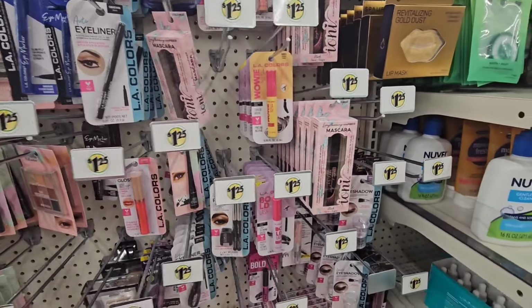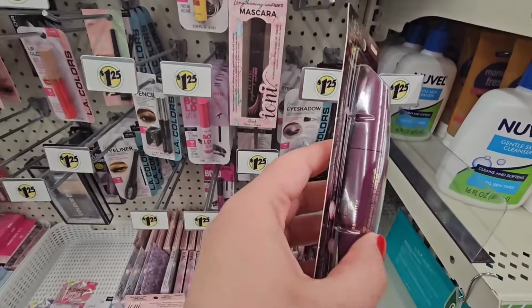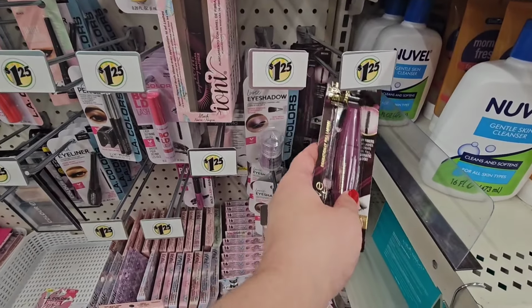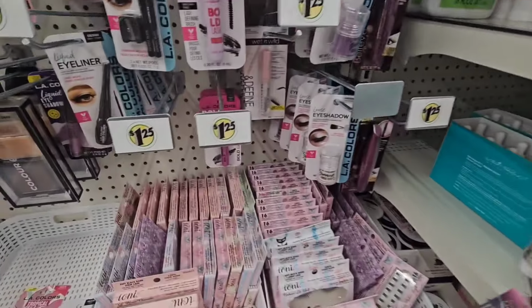Mascaras, again, you just kind of have to look through. Here's a CoverGirl Lash Blast dupe. Look at that packaging. That component is CoverGirl for sure.